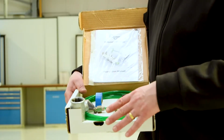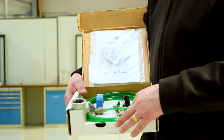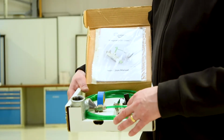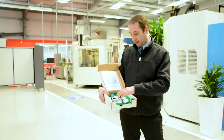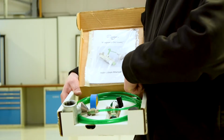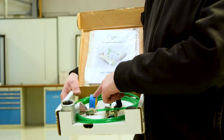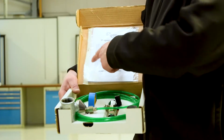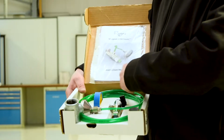We have the fittings. Now typically for the oil saver we have 1-inch T and straight fitting BSPT fittings, which would be for a sliding head machine, and they're usually 1 inch. And underneath this we have the 12mm outlet hose, and we have 1 meter of that that comes with the kit as well, and also the tape to seal the joints, and a full instruction guide and document of conformity, all in here as well.